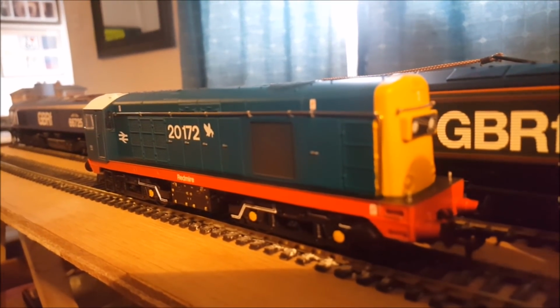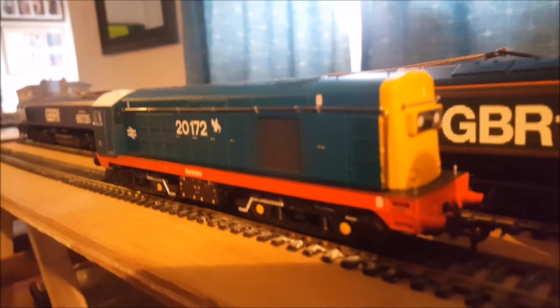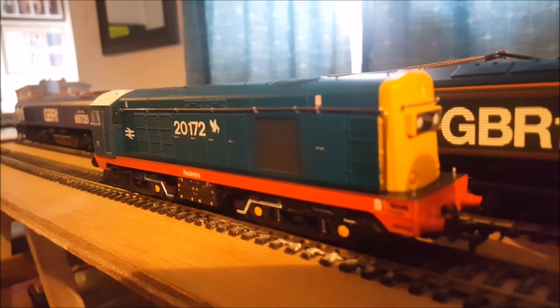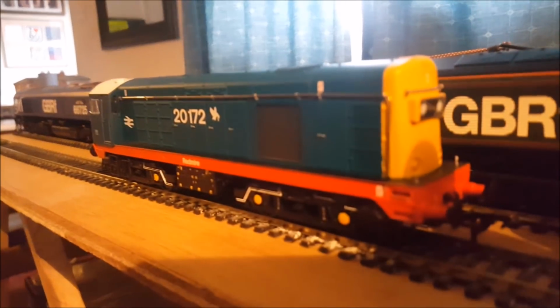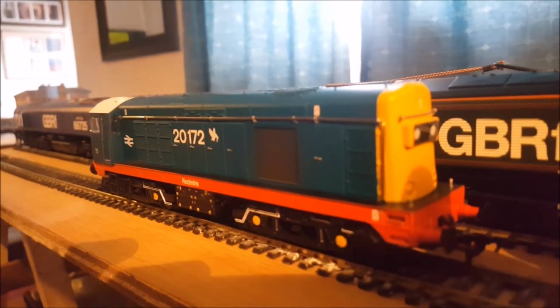And I know some of them have gone for about 115, 120. I don't know about now. I don't know if there's any online now. And then there was the postage and everything like that. But I've always been quite keen on this one, and it just so happened that they had one there at the Basingstoke Model Railway Exhibition.